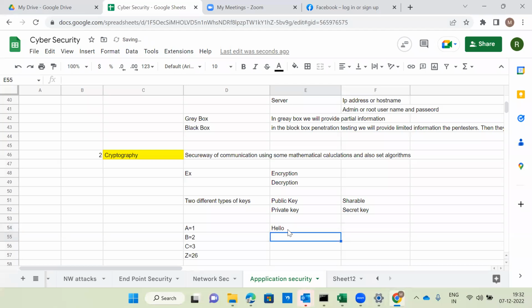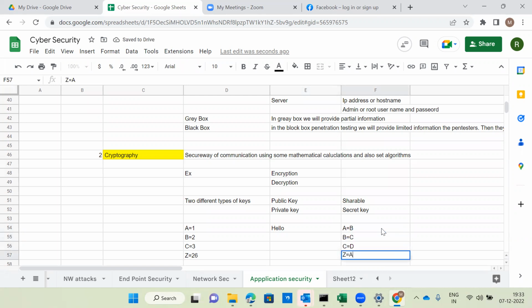So H number, whatever it is coming, E number, L number, L number, and O number. If I'm giving that number to you, will you understand whether it is really a hello message? It's impossible. Similarly, one more example. A equal to B, B equal to C, C equal to D, and Z equal to A, and so on.